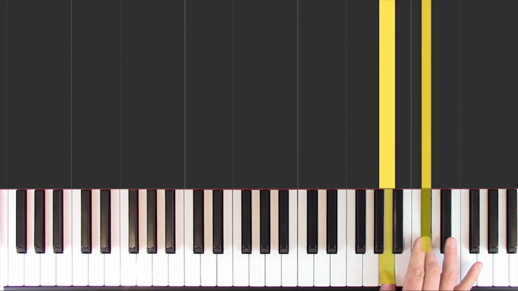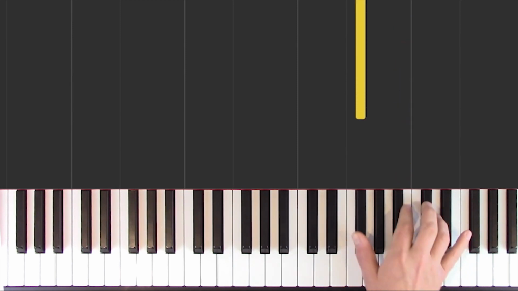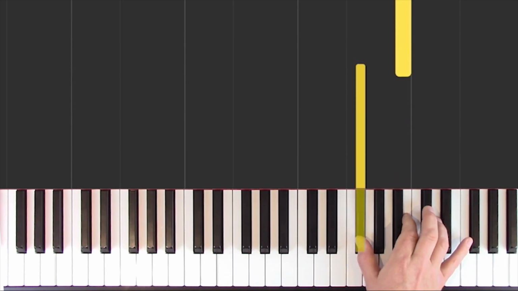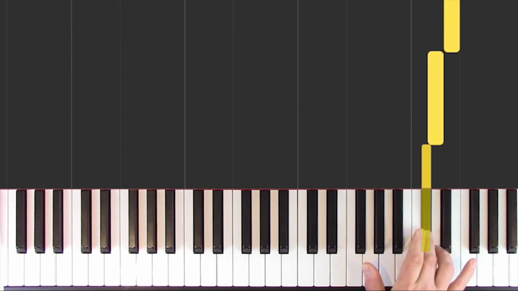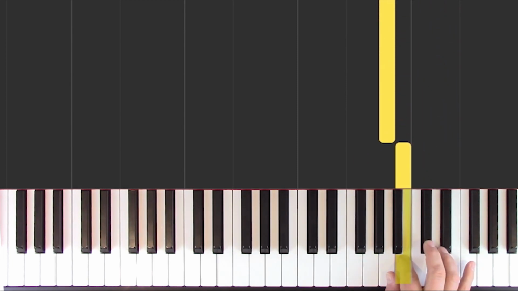And that's held for a bit. And then we're back to B minor again. So it's just that note. And then it's the same as two phrases ago, but this time without the bottom note. So starting on an F sharp, B, C sharp, D, E, D, C sharp, B, A.